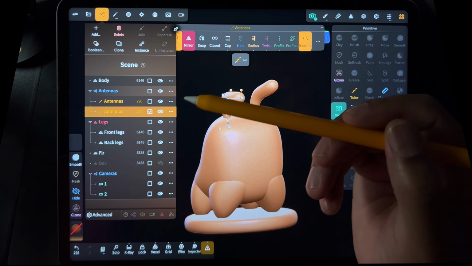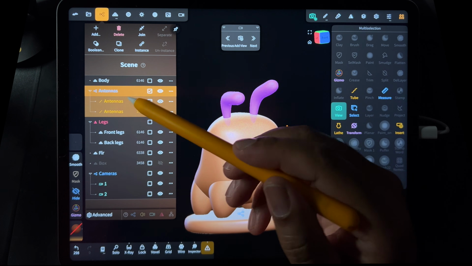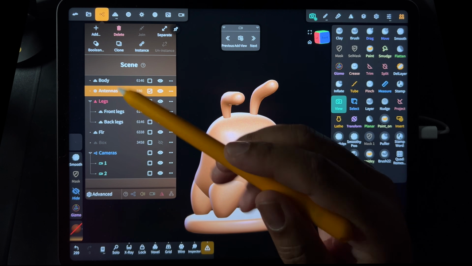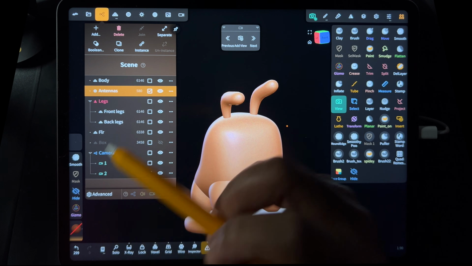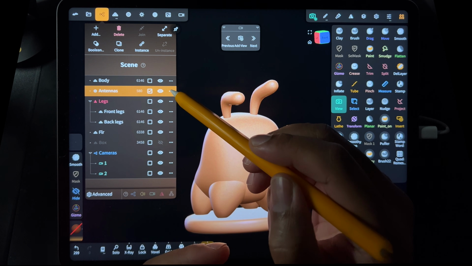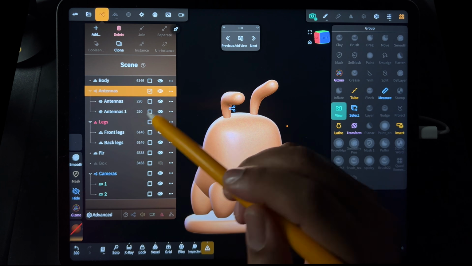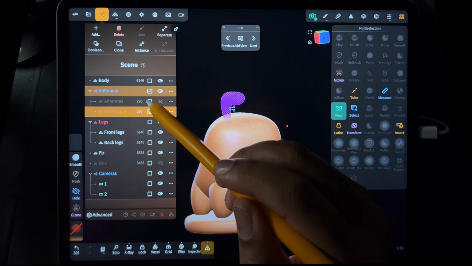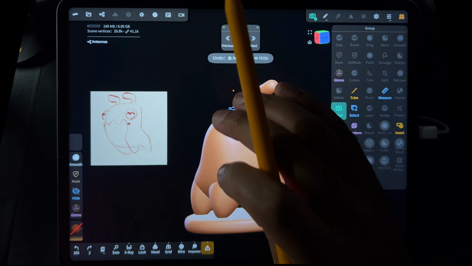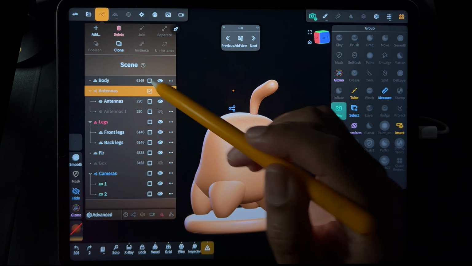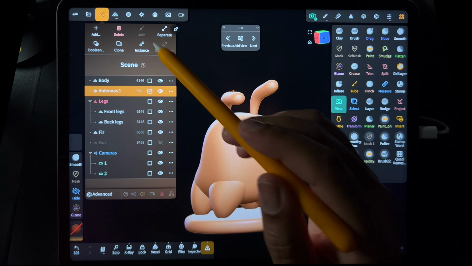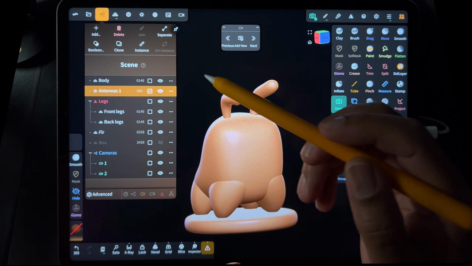Okay, so now that we have these antennae the way that we like them, what I like to do is let's just take all of them and just join them for now. So now we have both antennae joined, and that's one way to bring those antennae together. The cool thing about join is I can go here and I can go separate, and then I have them both again. And I can just join them again. Whoop. You don't want to join them when they're hidden. Where did it even go? Let's just go back. Join, join. So now we have the antennae together.